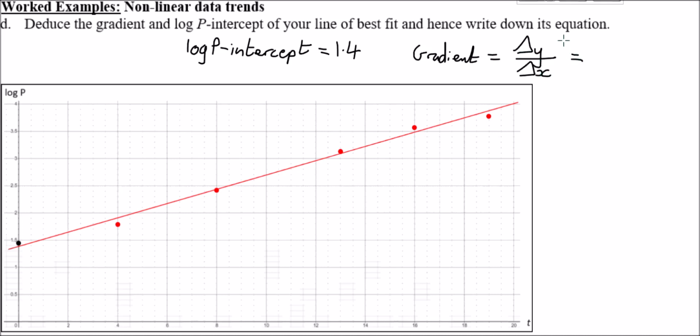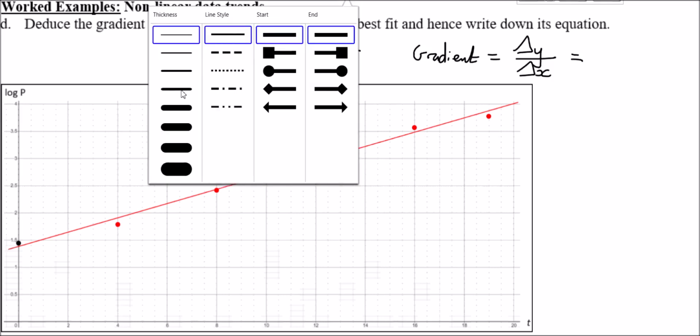So, what 2 points am I going to pick? To be honest, it doesn't particularly matter, as long as they're 2 points which are easy enough to read and will give me an easy to interpret value. So pick 2 points which are far enough apart so that they're not on top of each other. The bigger the distance, the better.